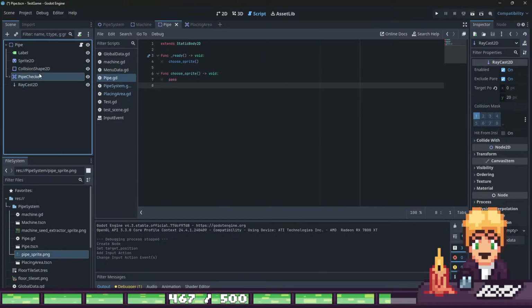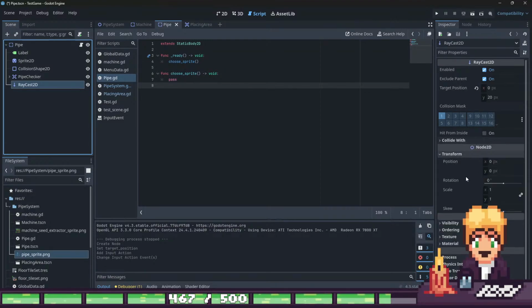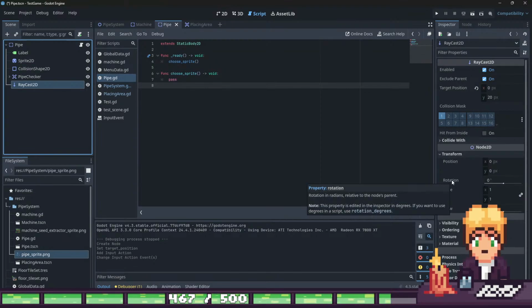Because what we want to set is actually this one, target position. It would also be easy to just set the rotation always at 90.